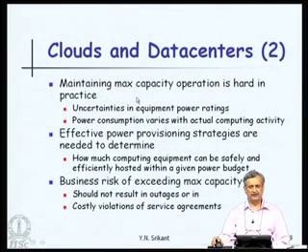But the saying that we must use the power plant to its maximum capacity is easy to say. Maintaining maximum capacity operation is very hard in practice. Why? There are uncertainties in equipment power ratings. So, you may say something requires 60 watts, but actually it may be requiring only 15 to 20 watts when it is running on medium load, and it may be requiring the full 60 watts only at very peak load, which is very infrequent.